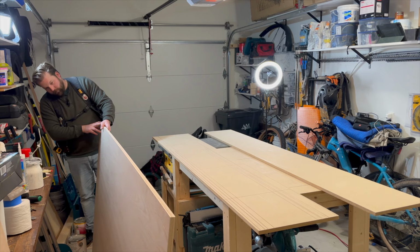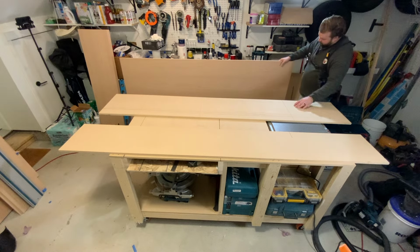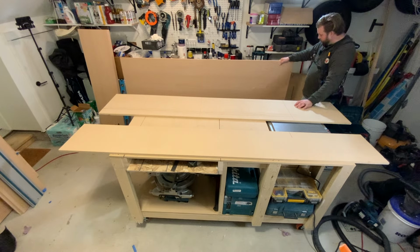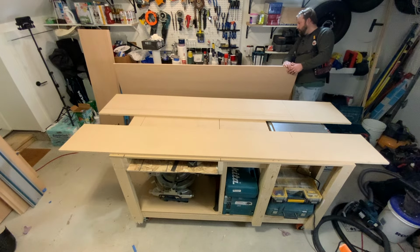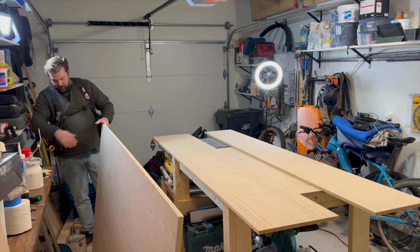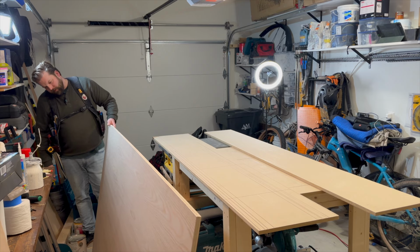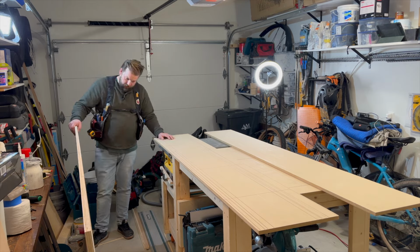You know, I ask them at the store to give me the best pieces they have. I'm not a huge fan of the grain of this one, because this is actually going to be the countertop, which will be the most visible of all three pieces. I'd like to avoid having a giant knot in it. Yeah, I think we'll go with this side.